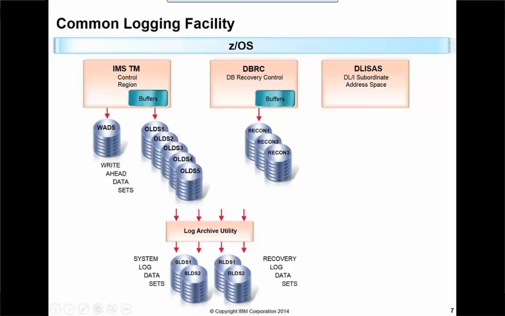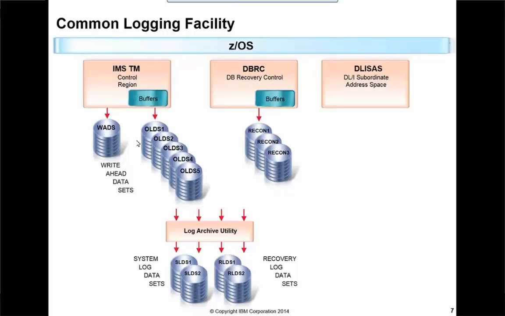Sometimes there are cases where, even though the log buffers have not filled up, for integrity purposes we need to take the log records that are in those buffers and write them out to the DASD device because we don't want to lose them. And so we don't want to fill out partially filled log buffers to the OLS data set. So what we will do is we'll write them out to the WADS data set. The WADS data set is known as the write-ahead data set. And again, it's a temporary place where we will write out partially filled log buffers for integrity reasons. And once the log buffer fills up, then we'll write it out to the OLS data set. And what's on the WADS data set, we don't need that information because now we've recorded that on the OLS data set. So you can see that at any given point in time, there's one OLS data set that's in use. And then the other OLS data sets are either available or they are filled up and being archived or need to be archived, right?